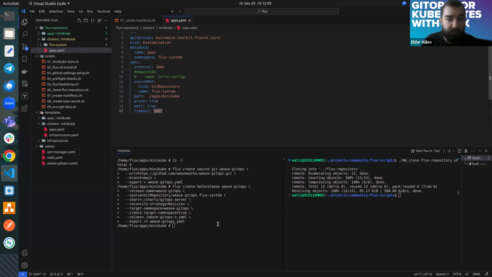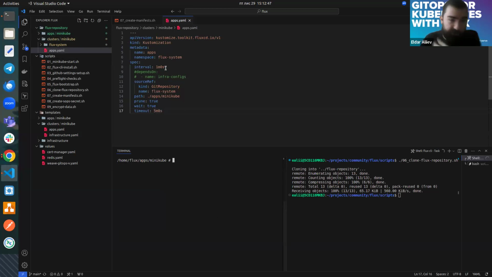So the interval is 1 minute. You can change this interval for each resource to tell the Flux controllers how often this resource must be reconciled.